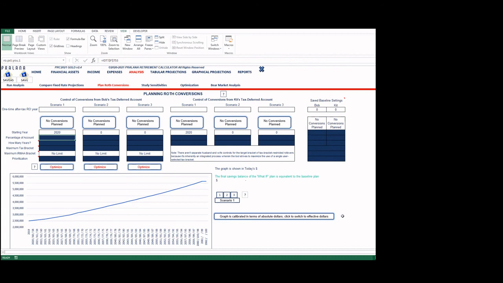I had used IORP and FireCalc and some of the other free tools, and the one that's available through the Bogleheads site, the retirement portfolio model. I've used all of them.